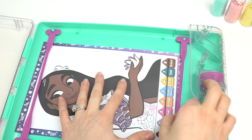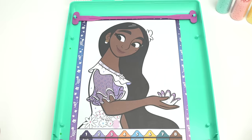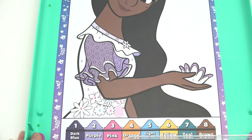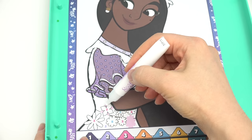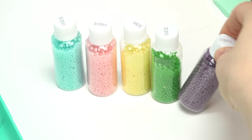Let me turn this around because we need to put some glue on it. You don't want to put the glue everywhere — you want to start with your first color. I'm gonna start with purple, so everything you want purple, put glue on. Her whole entire dress is gonna be purple, and down here too. We don't want to get those flowers because I want those to be pink. Also this flower. That's it for where I want the purple beads.